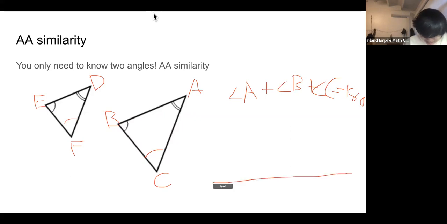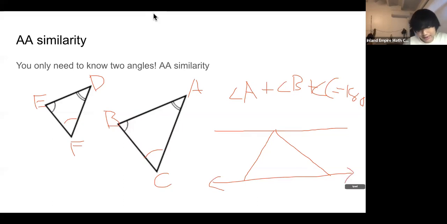A very easy proof is to draw any old triangle like this. And then if we have two parallel lines, so let's have a line here on the bottom of this triangle that is just straight on the bottom, and then a line that is parallel to that line on top. You can think of it as a triangle squeezed between two parallel lines. And parallel lines are basically just lines that are pointing in the same direction.